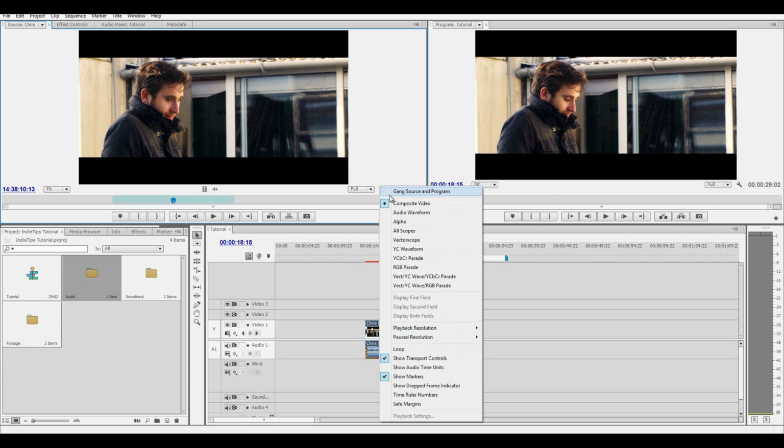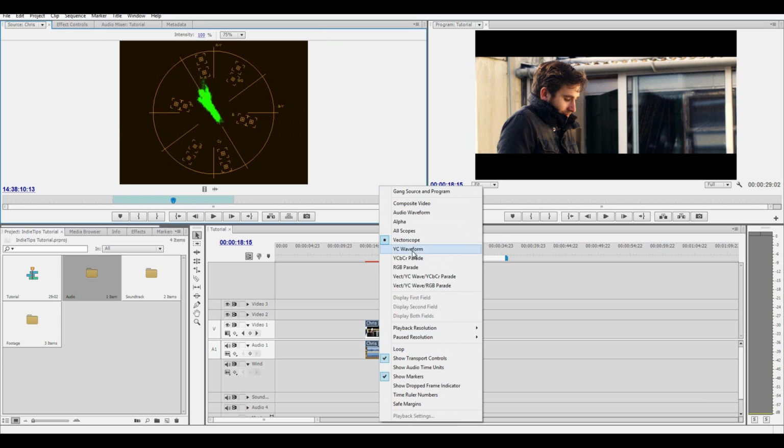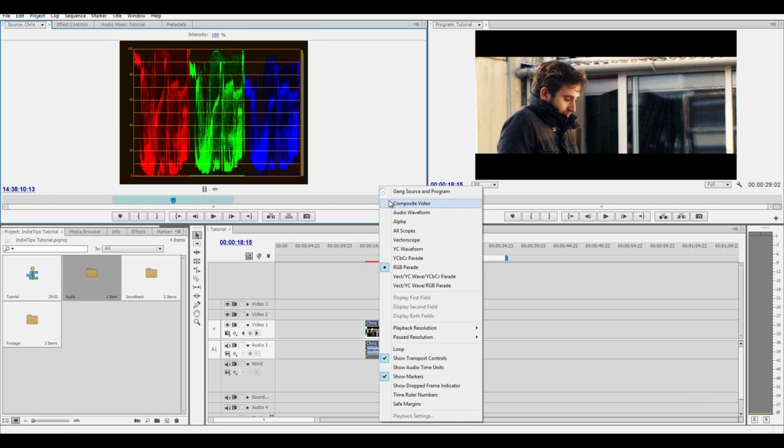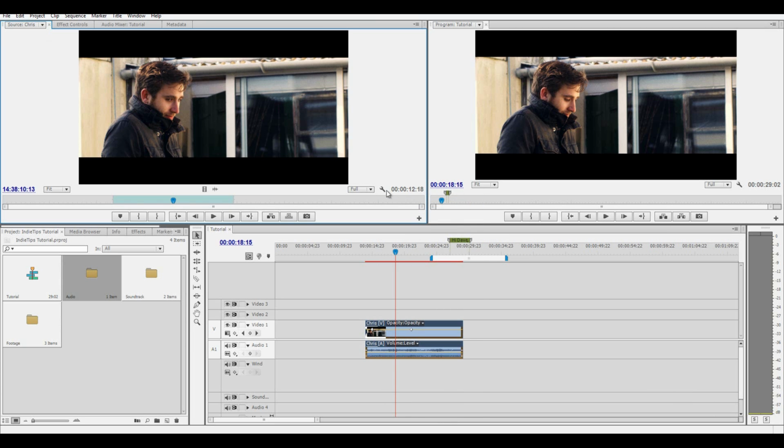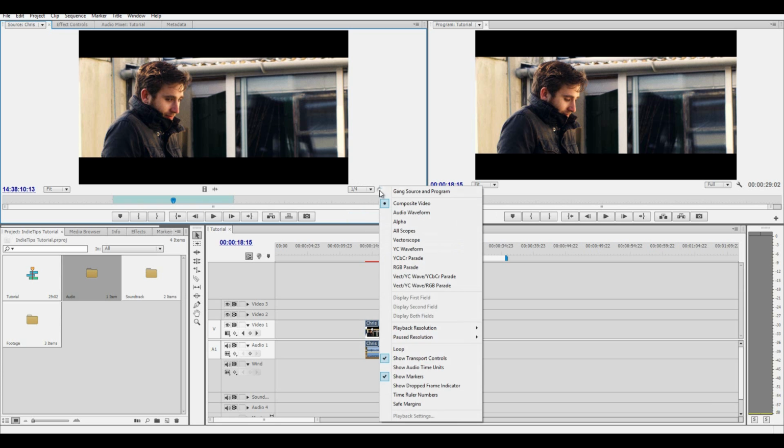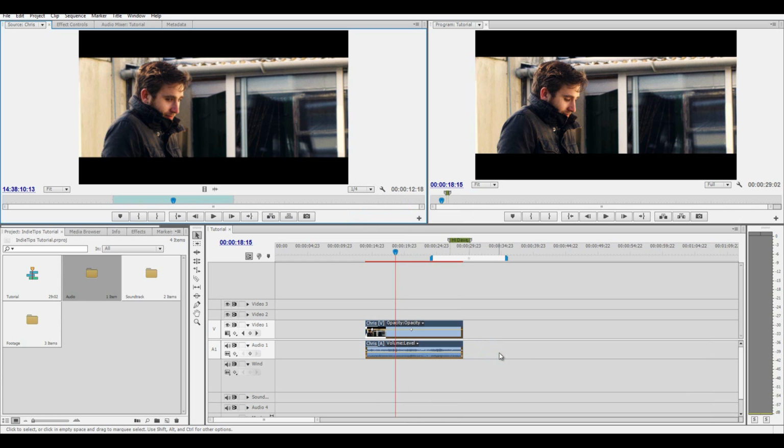Now click the spanner or wrench if you are a US viewer, and you have the options to adjust what you are viewing in the monitor. Your color profiles, you can flip through the RGB parade and waveform. If you're interested in how to operate these, I have 2 tutorials on color correcting and grading on the channel. And like the resolution quality for playback, you can also adjust the quality for the paused still. And half quality for the video, it would be best to turn the quality of the paused image to the same setting. Now remember, you will have to switch this setting over on the program monitor too.